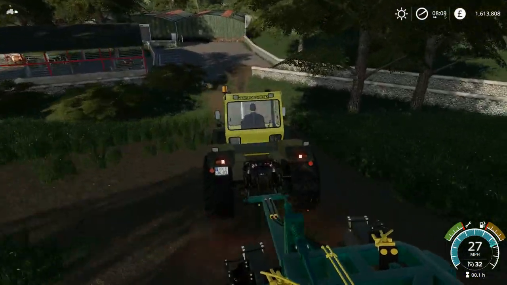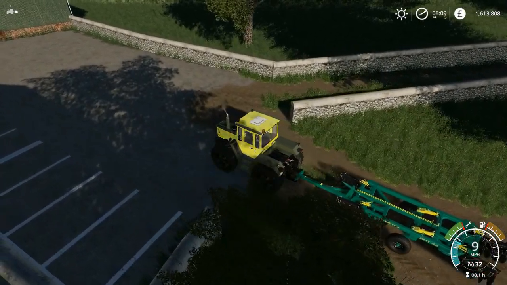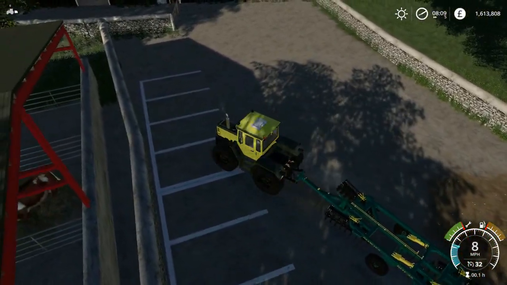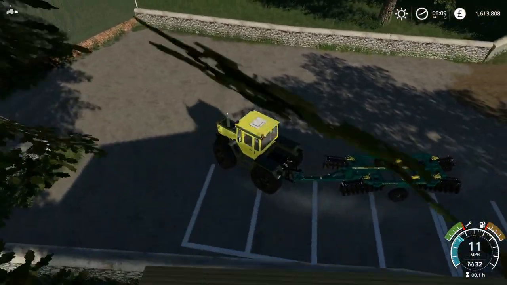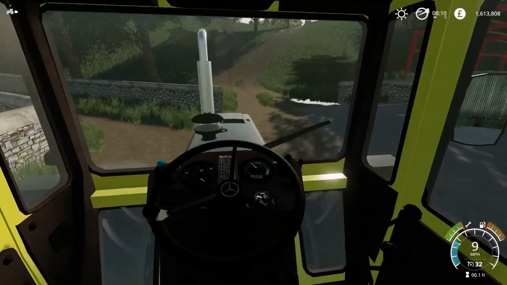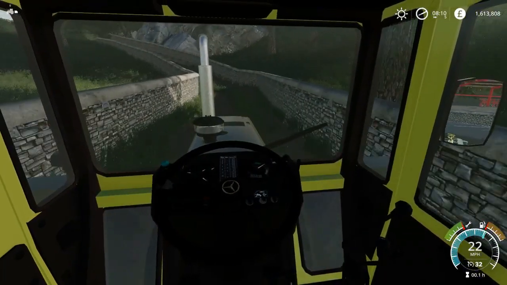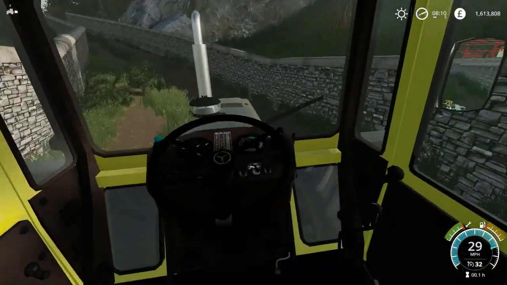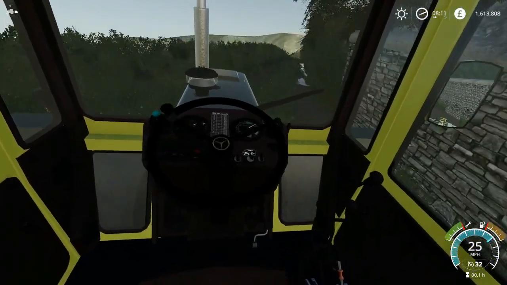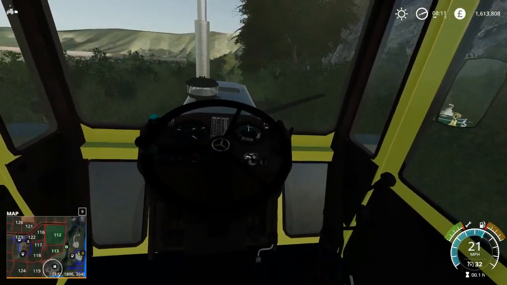One of the things I like about this map is how disturbingly narrow everything is. I mean, it's borderline painful. We've got all these narrow tracks and bumpy, hilly terrain and things like that. It's epic. That field right there is one of ours.